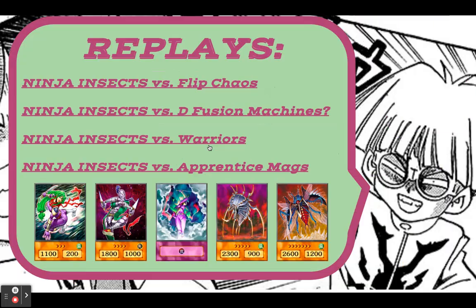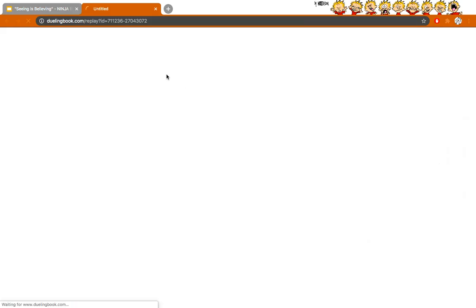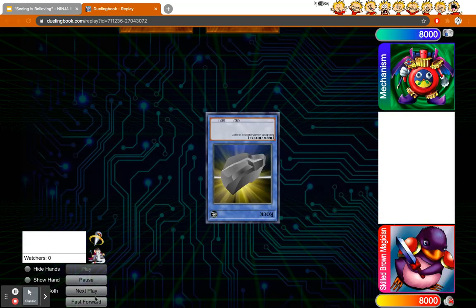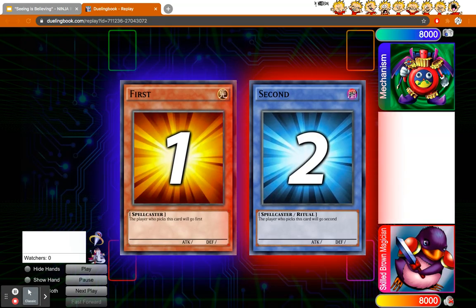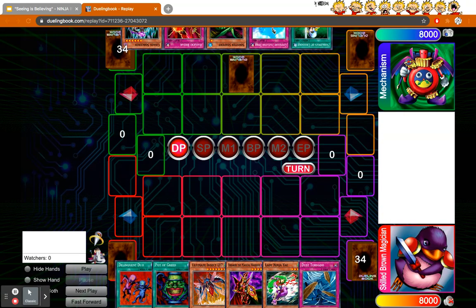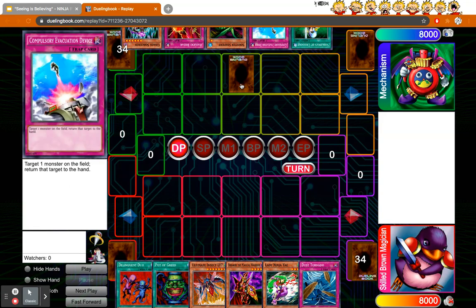So let's get right into it. I have Ninja Insects versus Flip Chaos. Okay, so I end up going second, but I open up with two Trinity pieces, and he just sets one. So I'm sitting in a pretty good position.